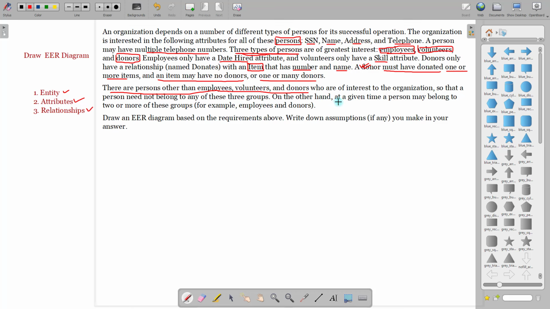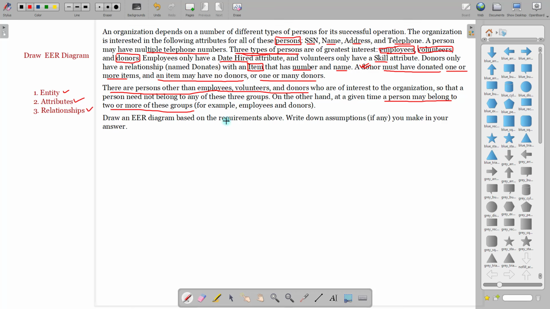On the other hand, at a given time, a person may belong to two or more of these groups. That means a person may be an employee and volunteer at the same time, or employee and donor at the same time. In this way, it doesn't mean that an employee will belong to only one kind of these subgroups.